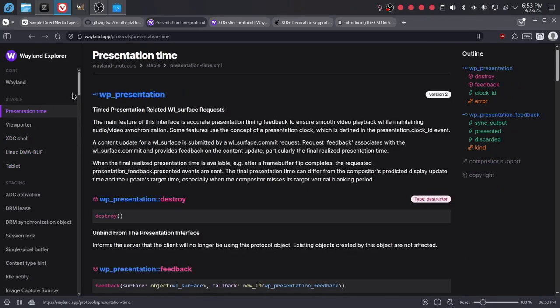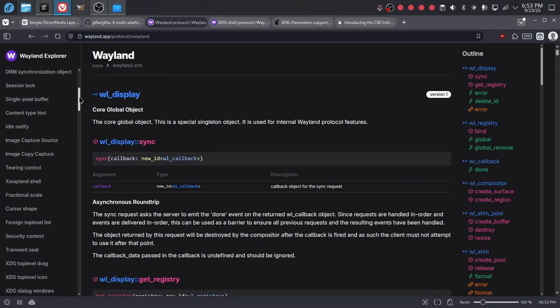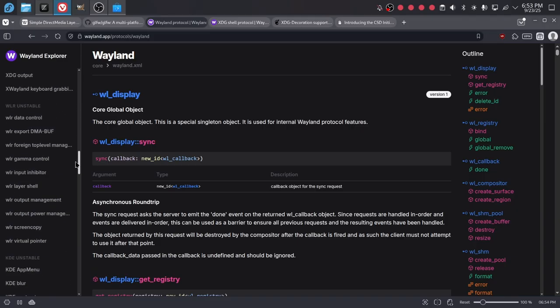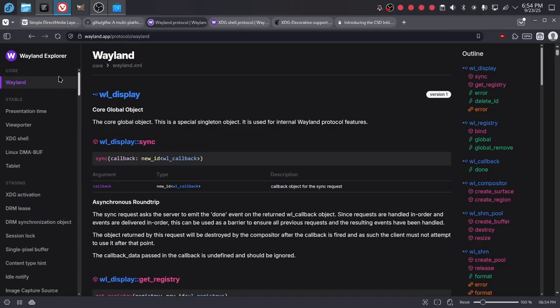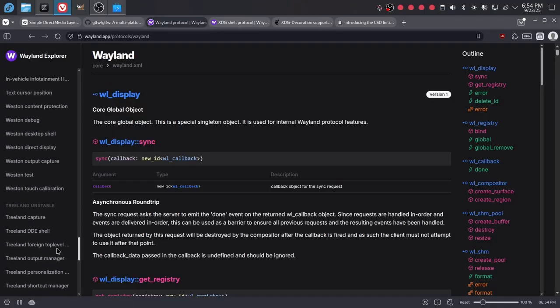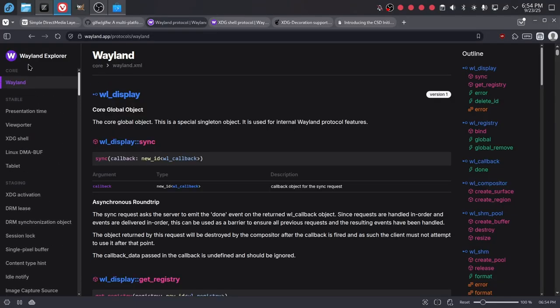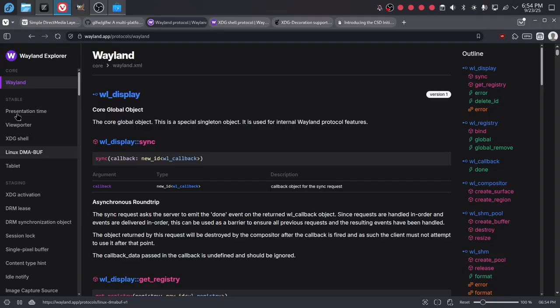These are all stable. One of the flaws with Wayland that I'll admit is it has a bunch of protocols that are considered unstable or staging. And for one reason or another, despite how useful they are, they might take years to get merged into core or become a stable protocol. And that assumes that they even make it to stable and they don't get canned.